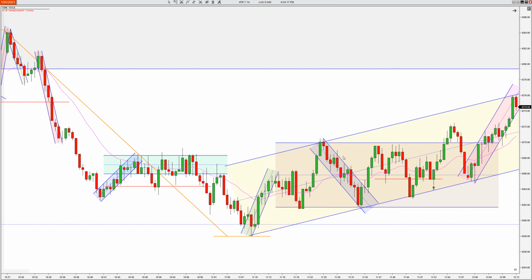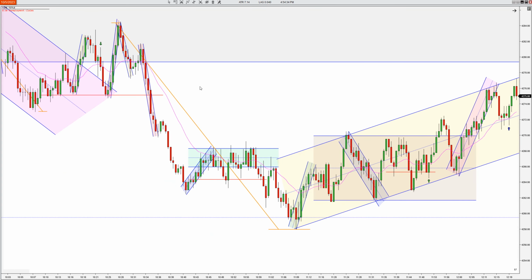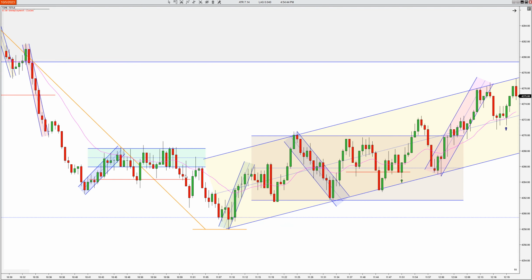Pushes higher, get a lower high. We get a failure here, but kind of right into that EMA, and then it gets another lower high here. Technically a second entry short as well. Just kind of sideways, so didn't mark that one. If we were still in kind of a more downhill environment, then maybe this one, but we've hit those measured moves, and we've got 2 strong legs up, and we're kind of in the middle of that area, so didn't mark that.